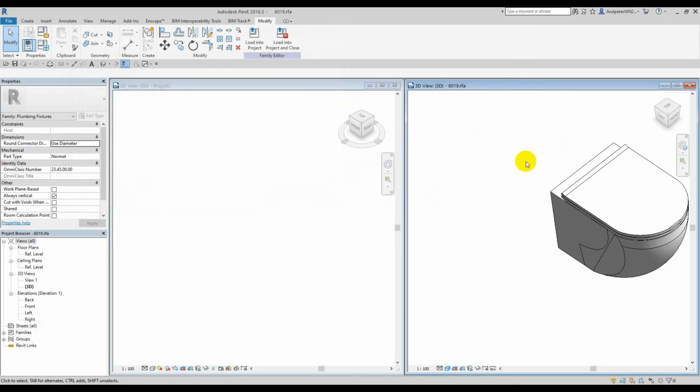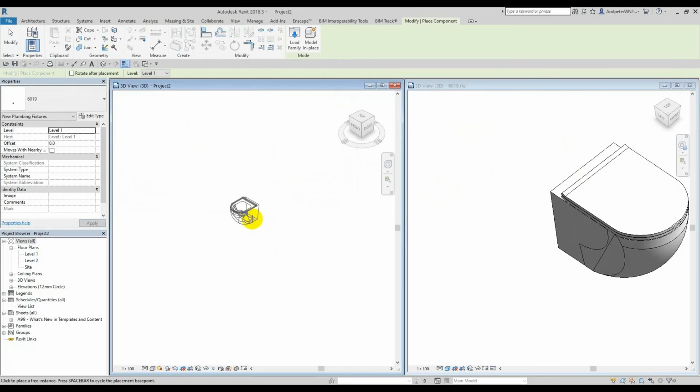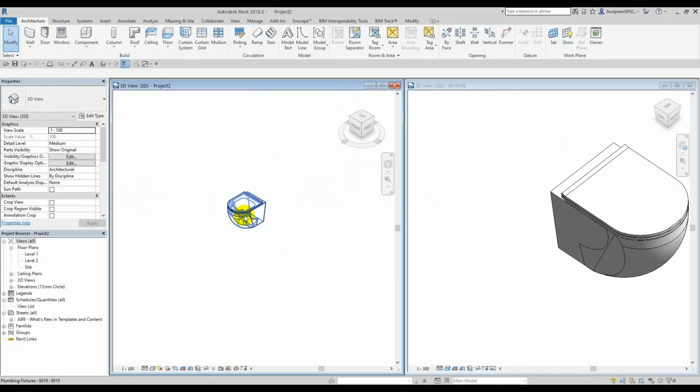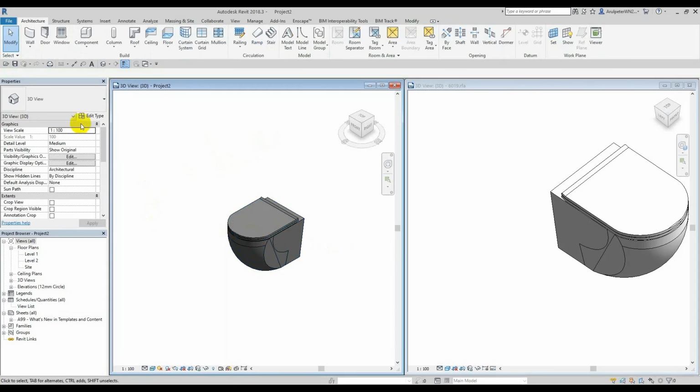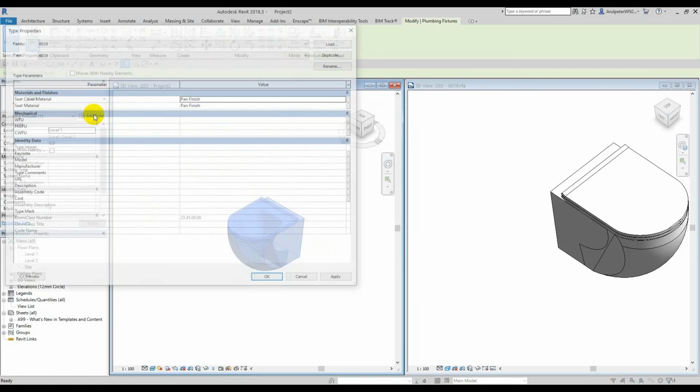Okay, my family is 6019, and then I load into the project. I can see my model here. When I change to the realistic view, this one is in black color because the project doesn't have this kind of material that I used in my water closet.